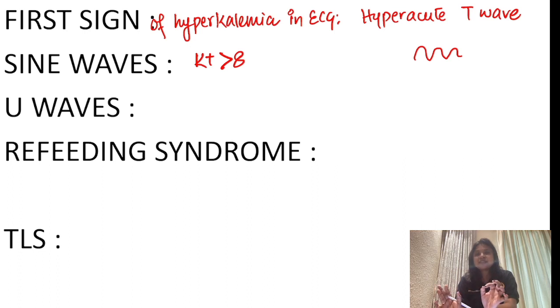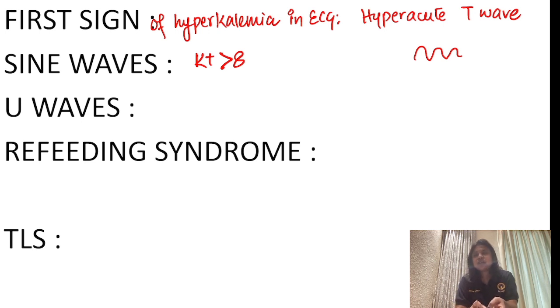It stabilizes the cardiac membrane. C for C. Calcium gluconate stabilizes the cardiac membrane. It has no role in reduction of potassium level. If you want to reduce potassium level, you need to give diuretics, that is the loop diuretics, furosemide, or you need to put the child on salbutamol nebulization, because you know what happens, the side effect of salbutamol is hypokalemia. So we utilize the side effect of salbutamol.